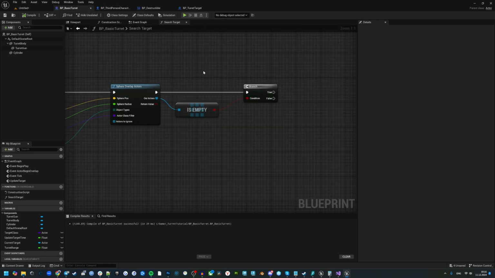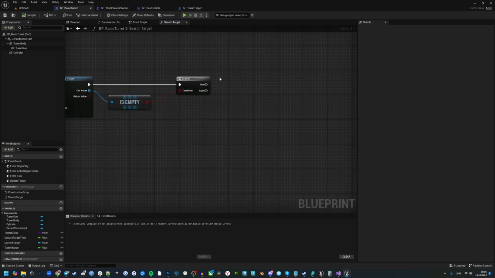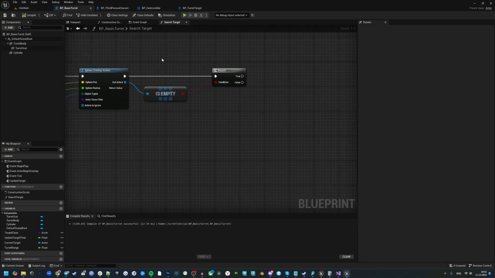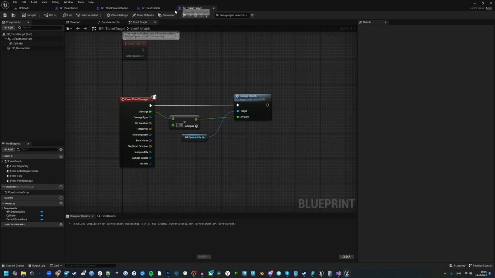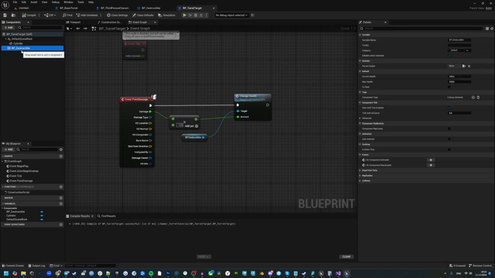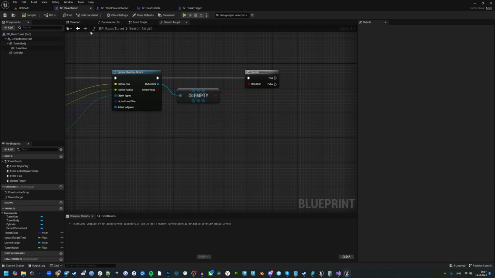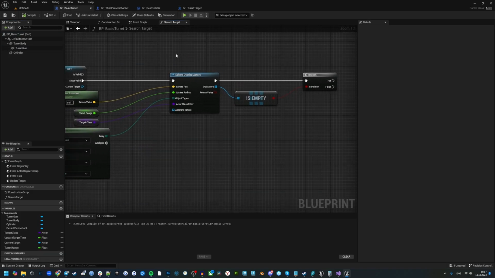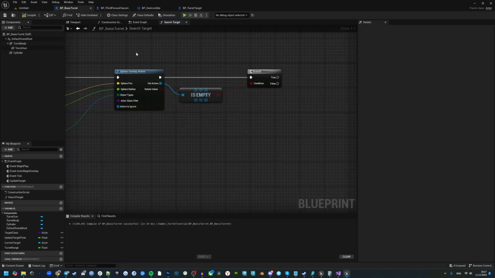So on the turret, we can actually check all the targets that we have and find a suitable target, so that even if it still exists, we will check is it dead. And because we're using the component that we will attach to any actor, we can still basically target any actors as long as they have the destruction component.